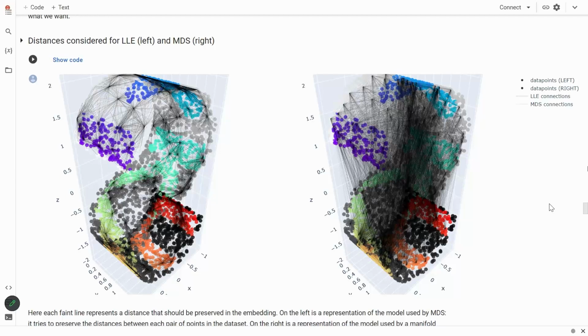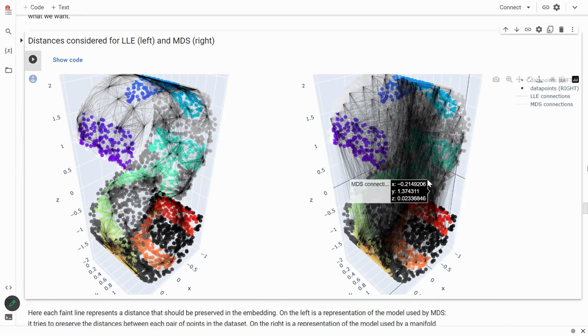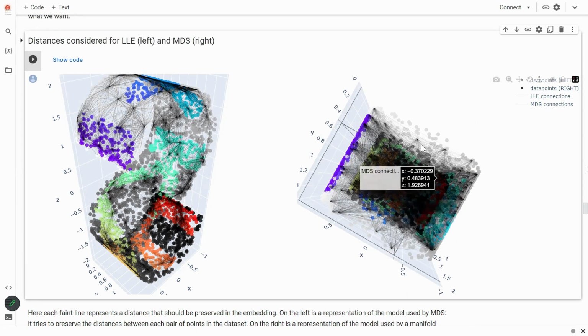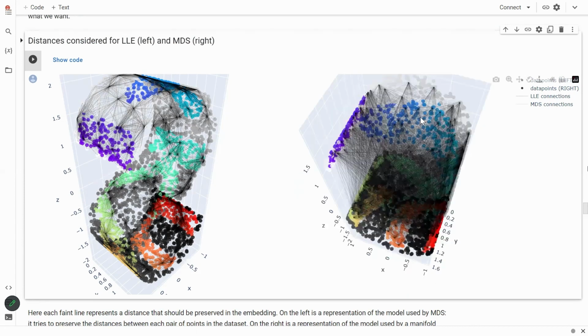Okay, I feel that you are tired, but let me show you some nice pictures that will explain to you what's really happening right now. Here you see my data set. So 2 letters S. Of course, you might think, what are these strange black things? As I told you, MDS takes into account all the distances between the points that we have in our data set. So I have drawn some of these distances. And you can see on the right panel which distances MDS used.